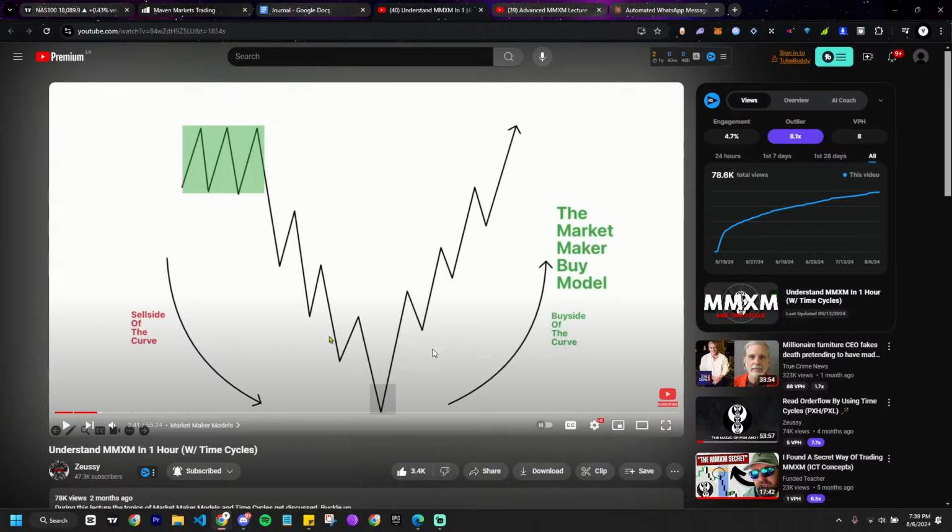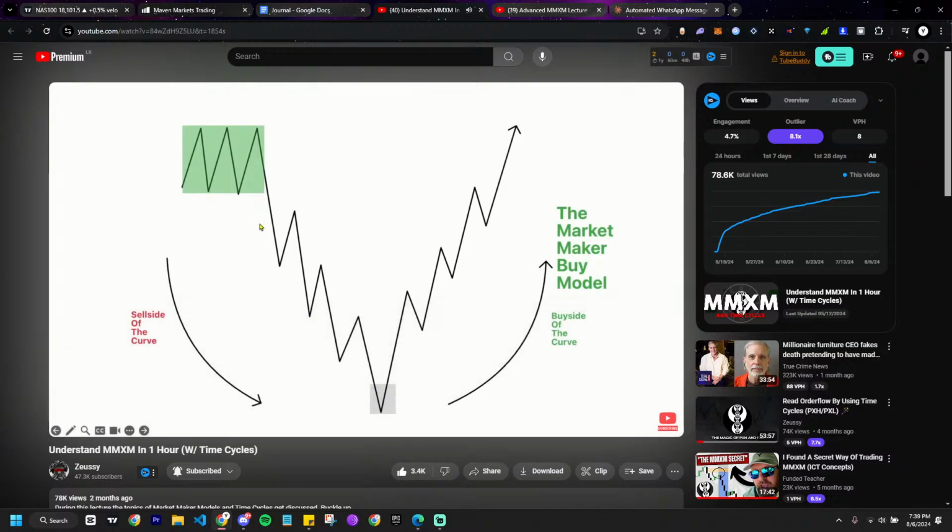And then we use that as a support level to retrace towards buy side liquidity, where the market is now drawn towards all of the buy side liquidity that has been engineered above all the highs on this sell side of the curve. This lasts until the market trades above these relative highs, where buy side liquidity is resting. Hold up, let me pause this real quick. Let's see how this plays out.